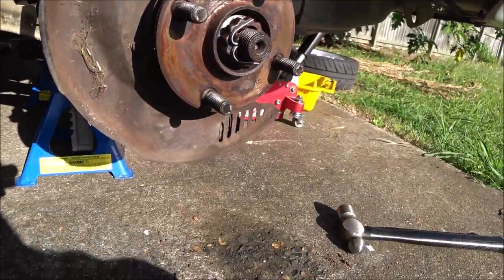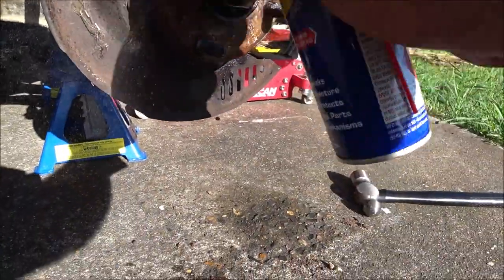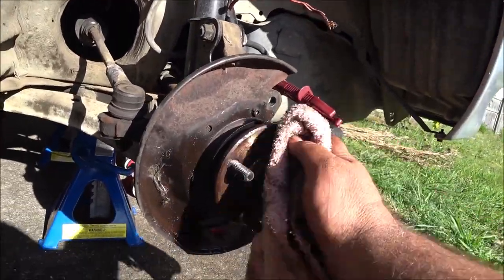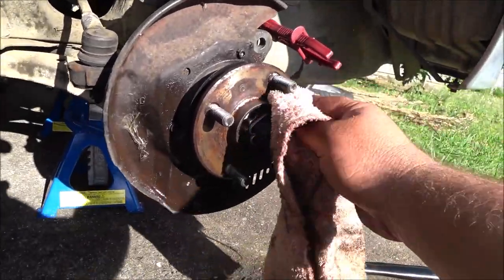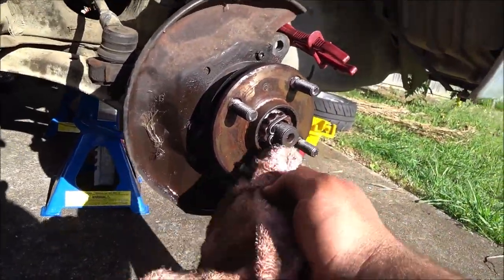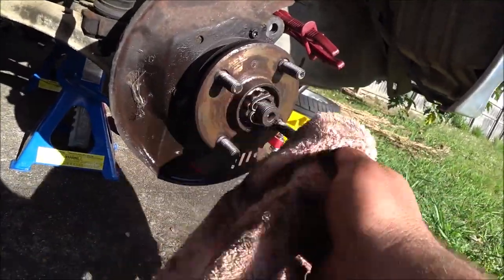So to prepare the hub to receive the tidied up rotor, make sure our pads and everything are out of the way. Just going to hit this again with WD-40, just to loosen up a bit more of the rust that's on there. And then just wipe it with a rag to clean it off. We're not looking for a perfect surface. We're just looking to prevent it rusting straight back on to the hub, because I may have to take them off again in the near future or in the far future. But that's pretty reasonable like that.